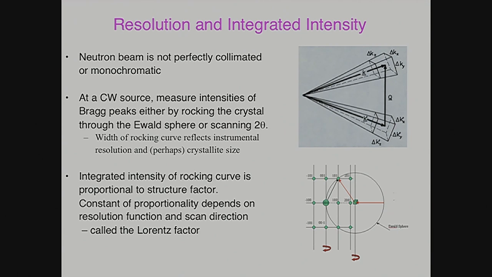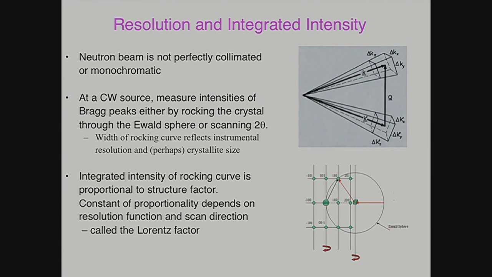In order to get enough signal, what one tends to do is to relax the constraints. So we've talked up until now about a single wavelength of neutrons or a single wavelength of X-rays coming into a crystal and being scattered. So one wave vector going to one outgoing wave vector. In order to get any intensity, what is generally done is to make a distribution of wave vectors incident on the sample.